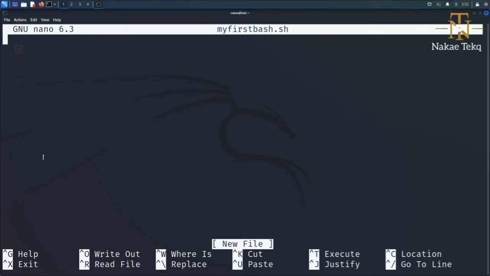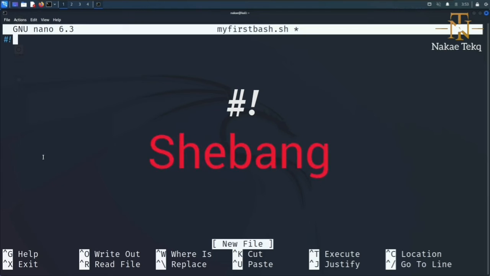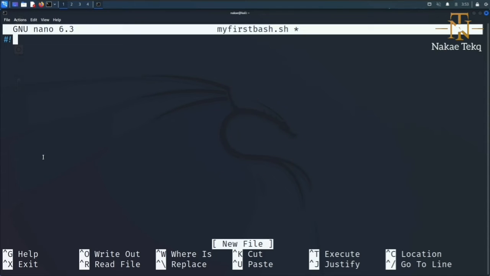This is like Notepad and other text editors. So we need to write our script here. Remember, a script is a series of commands that has been put together. But before we do that, you first have to tell the computer that we want to use the bash interpreter to perform this: a hash sign followed by an exclamation sign. We call this shebang. It means we are telling the operating system that we want to use the bash interpreter for this our script. Then followed by /bin/bash.